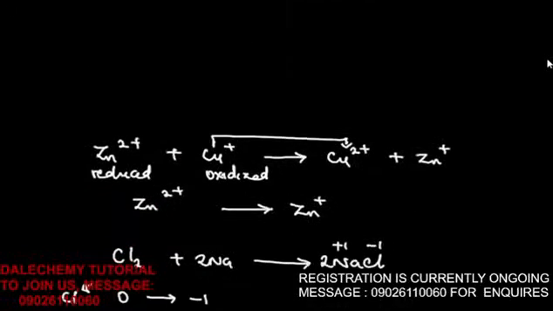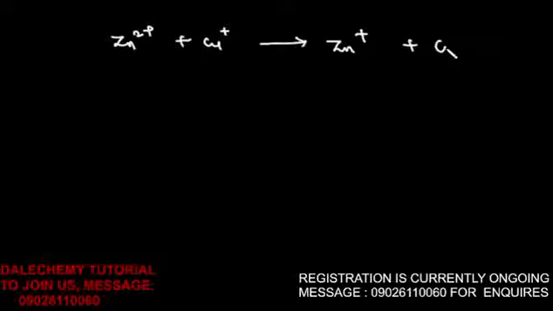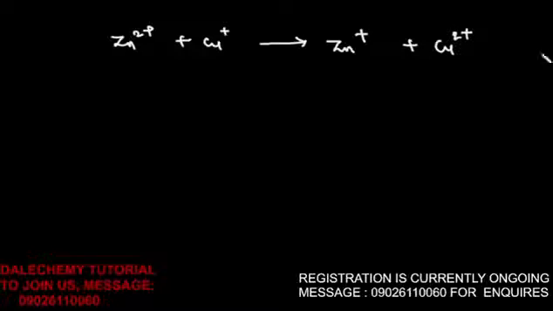Now the next subtopic we need to talk about is how to identify the reducing agent and the oxidizing agent. Now let's look at the first reaction we talked about, the reaction of zinc and copper: Zn2+ plus Cu+ to give Zn+ plus Cu2+. Now you must notice that in all the reactions we've been talking about, we call it redox. So that means that it is reduction-oxidation. It's not possible for only reduction to occur, and it's not possible for only oxidation to occur. The two of them will occur at the same time.